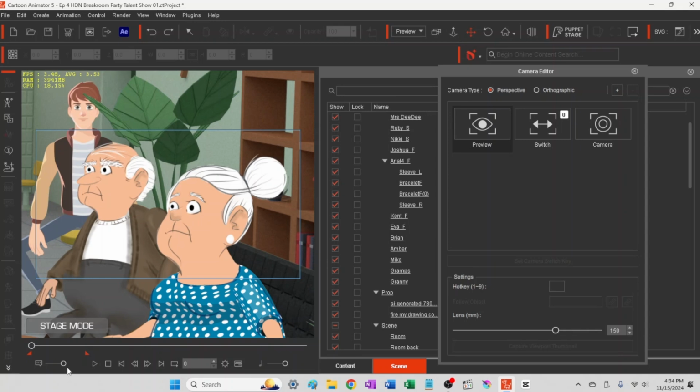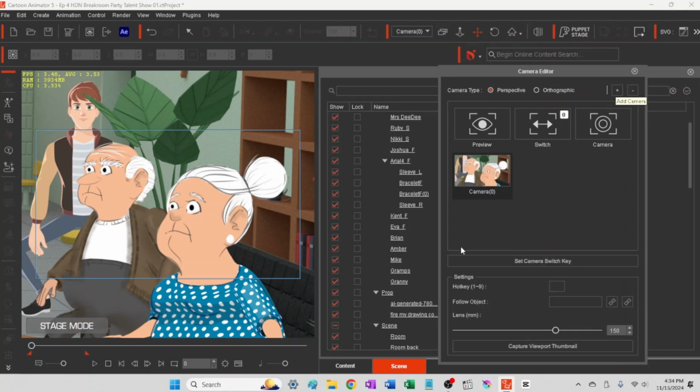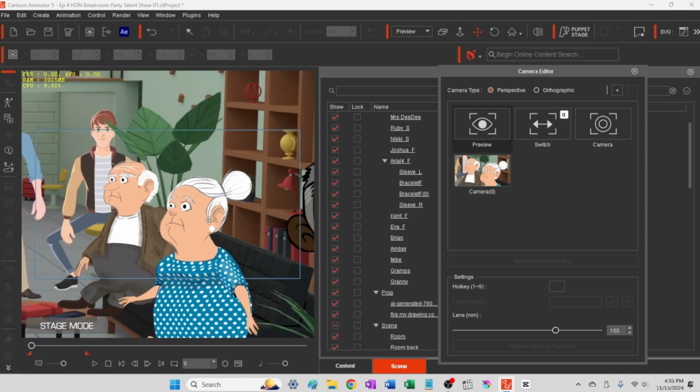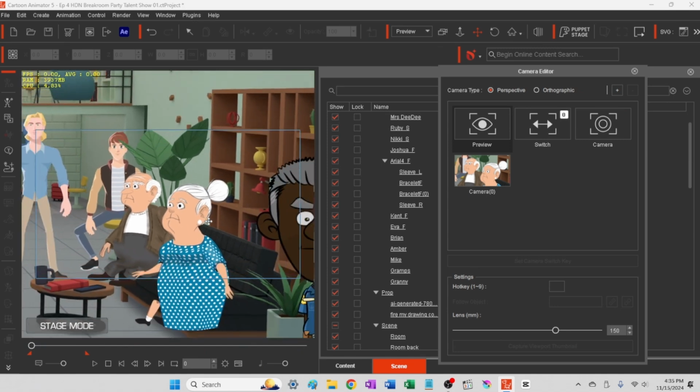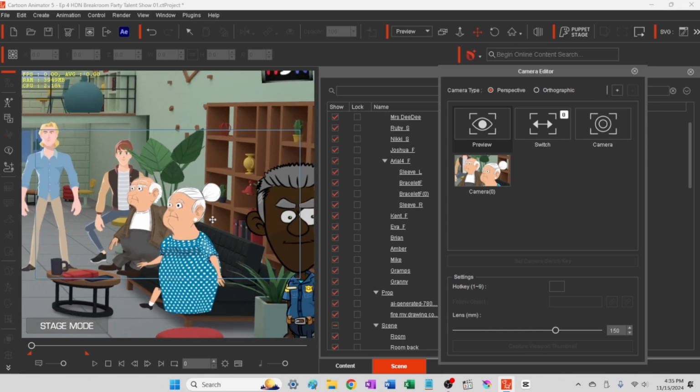So let's look at the flexibility here, since that's my plan. I'll just go ahead and create a camera. And I'll set the camera switch key since I'm at the beginning of the timeline. Okay, so this will be our first camera here. And then I'm going to go back to preview. I'm on frame zero and I'm in preview, so I'm now going to go ahead and add a camera. And on this camera, now that it's live, I'm going to move back to the end of the timeline. Just hit it.